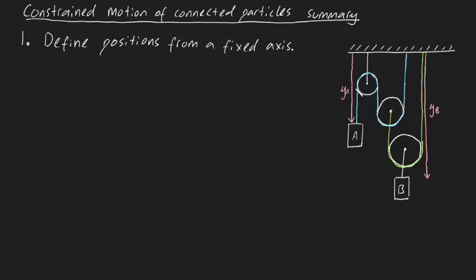Now the next thing we want to do to solve problems like this is to find the lengths of these ropes just here. So the lengths of this blue rope and the lengths of this green rope in terms of these variables we've defined.